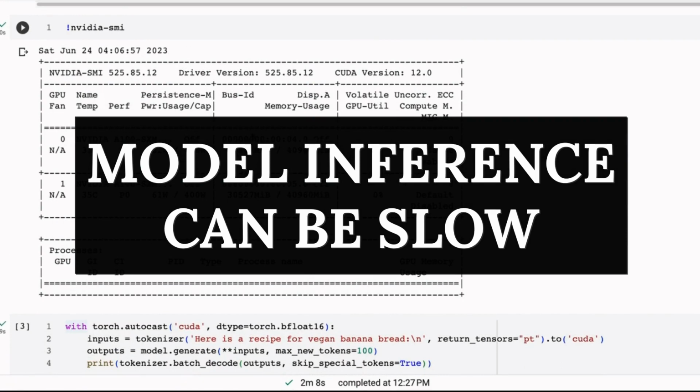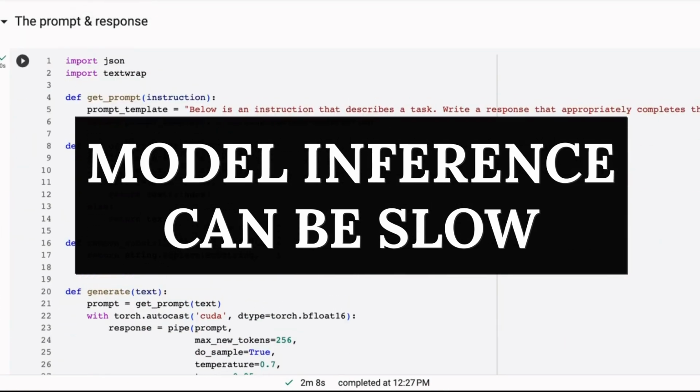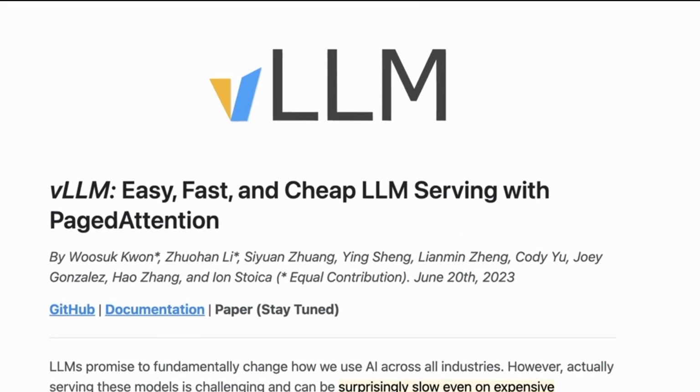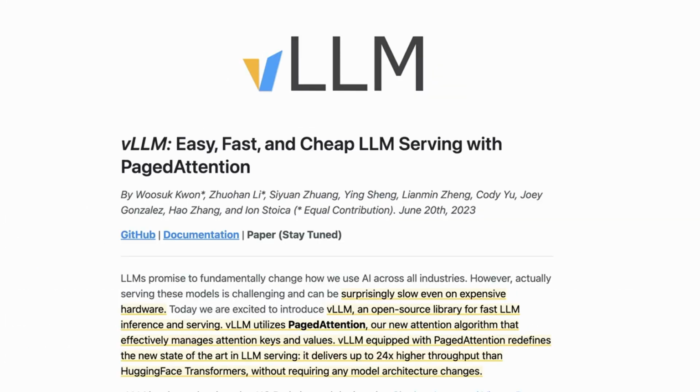And while Hugging Face has basically created their own text generation inference library, it can be a real pain to use, especially on something like Colab or using it locally. So this brings me to the topic of this video, which is a new serving library called vLLM. And I've been using this over the past few weeks, and I must say that it's very impressive at the speeds that you can get and also just the ability to be able to run models that before were very slow and very tedious to run, and now being able to run them quite easily here.